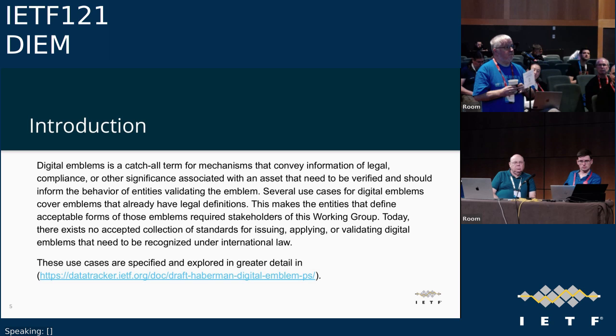We may want to look further into the wider considerations of other aspects of digital emblems and assets and attributes and all the rest of it. That, in my view, can come later. If we try to tackle this now from the outset, we'll be talking about this, or the grandchildren will be talking about this, many, many years from now. We're never going to get anything useful or productive done if we try to tackle it all right now.